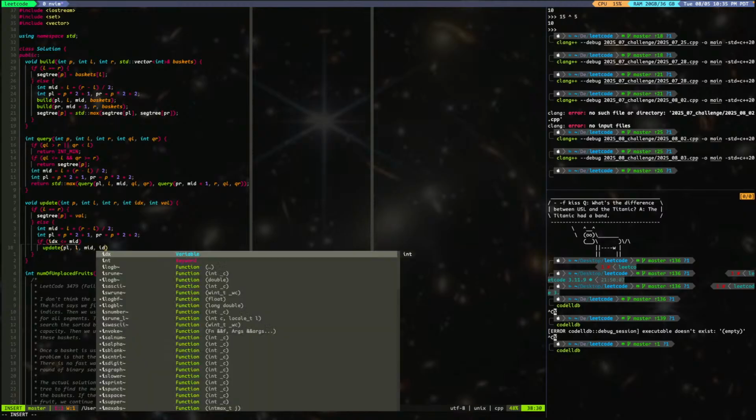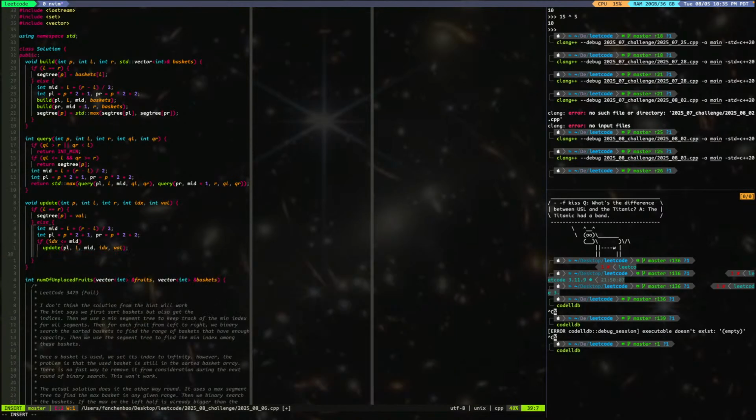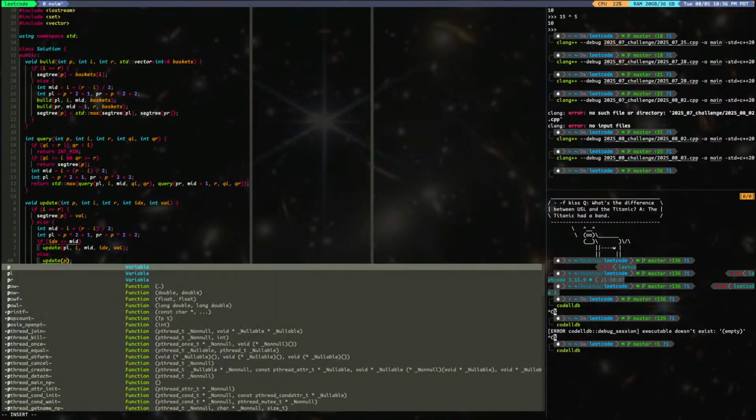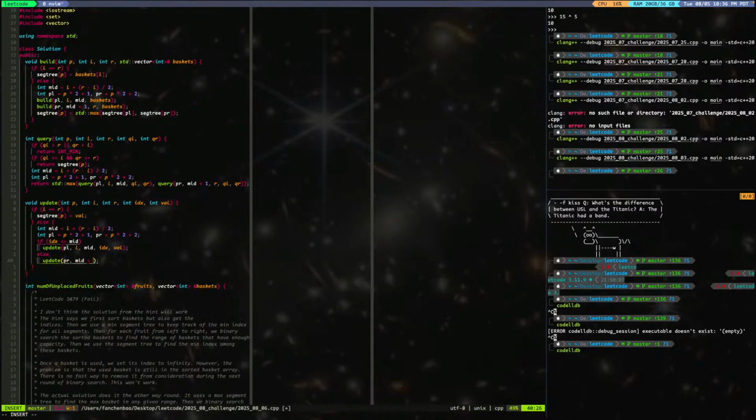Update PL L mid index val, right? Else update PR mid plus 1 R index and val. Index. Yeah, because I have this index, I need to update the value to this.